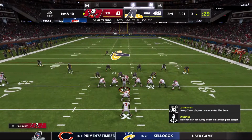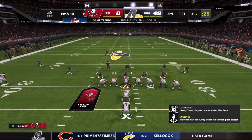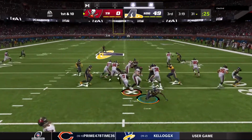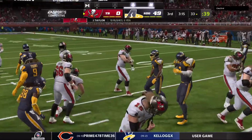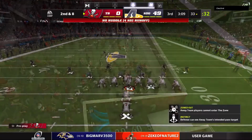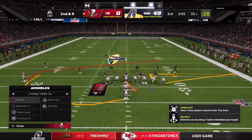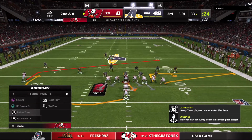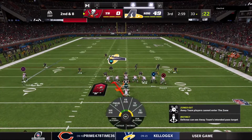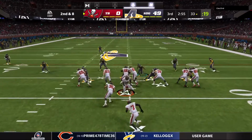The Bucs offense set to begin their next possession. And following the interception, just any interception, are you a little bit more cautious when you start that next drive, or no, you just throw that out the window? I think you are. I don't think there's any way you can run back out there and go, totally didn't affect me. Let's just go ahead and be loose with the football again. You're going to take care of it, but you have to be careful about being too cautious because now you can't run any offense at all. Still want to attack. We'll see how they attack them here.